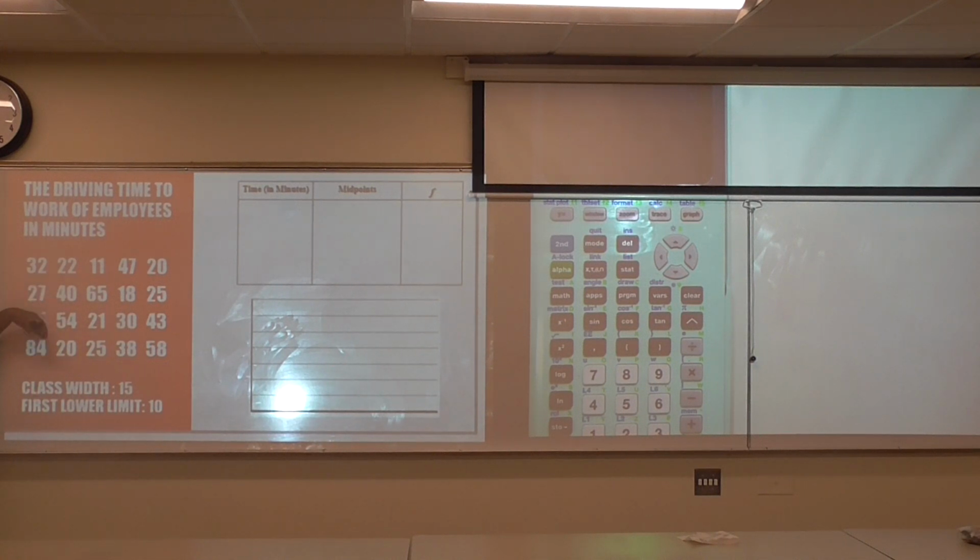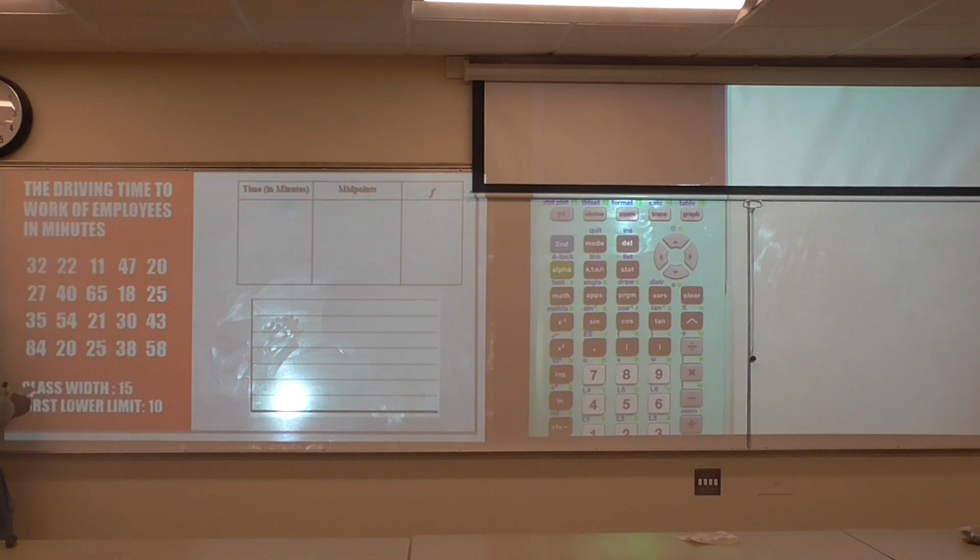Usually the problem tells you to have some number of classes. We're not doing that, since there's a formula for those. Over here it says, what if you already have a convenient class width and a convenient lower limit? So what is a convenient lower limit? A convenient limit is any value that is equal to or less than the minimum value of the data. That's first and foremost.